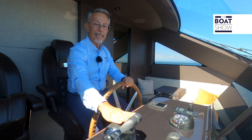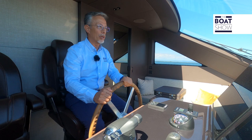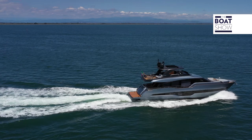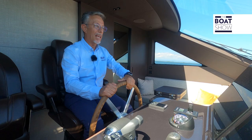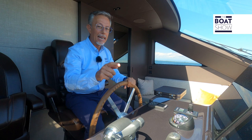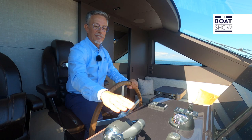The boat has a lot of power; however, both with the joystick and with the throttles, you can dose it very precisely, guaranteeing your guests a smooth, silent, and gradual navigation. At 12 knots, consumption is 10 liters per mile of sailing, and there is total silence in the wheelhouse. I have activated the automatic trimming control system with interceptors that regulate the angle of attack. Even at low speeds, the running angle is two degrees and the view is perfect. At a cruising speed of 20 knots, consumption is 14.7 liters per mile of sailing.